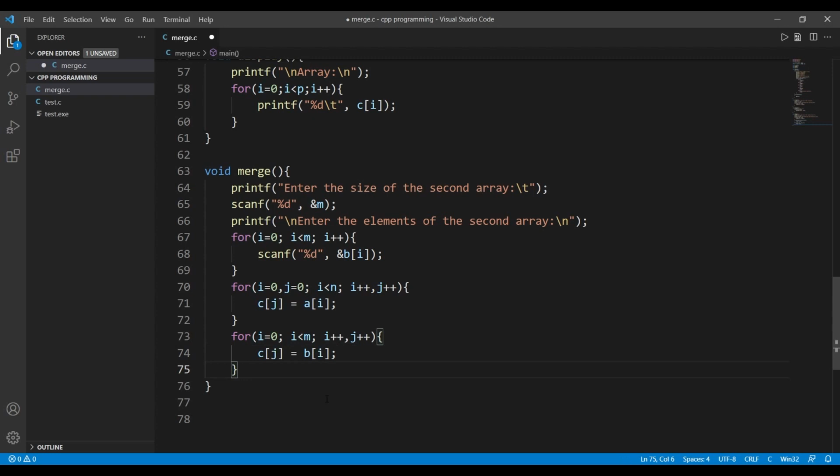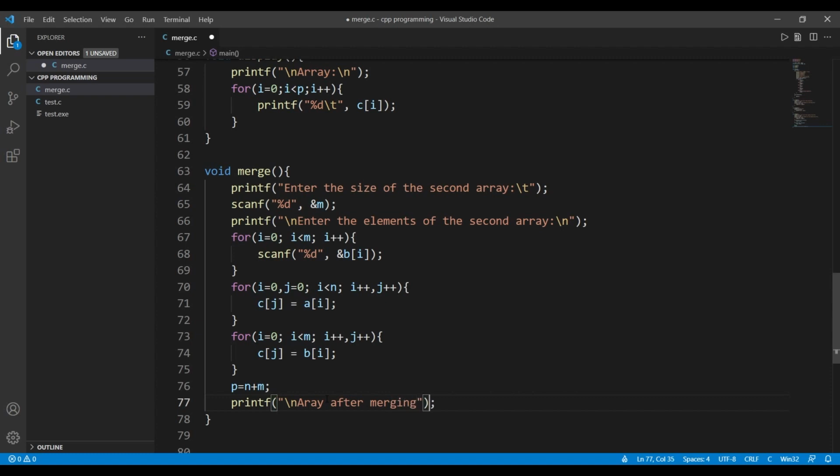We just need p equal to n plus m obviously, and printf, we just do array after merging, since we want to display it right after merging.